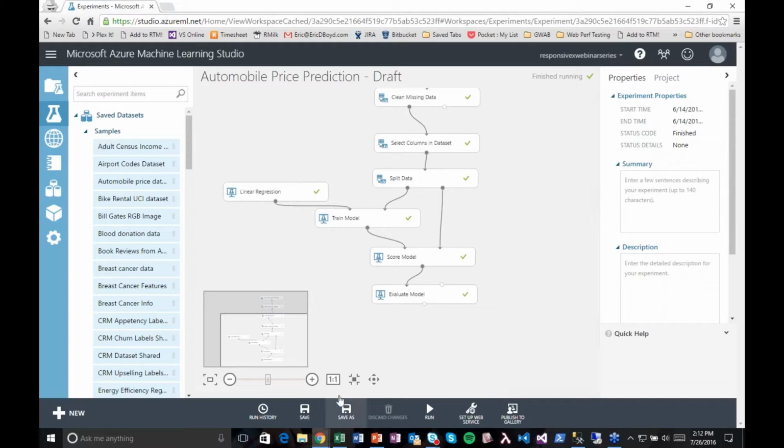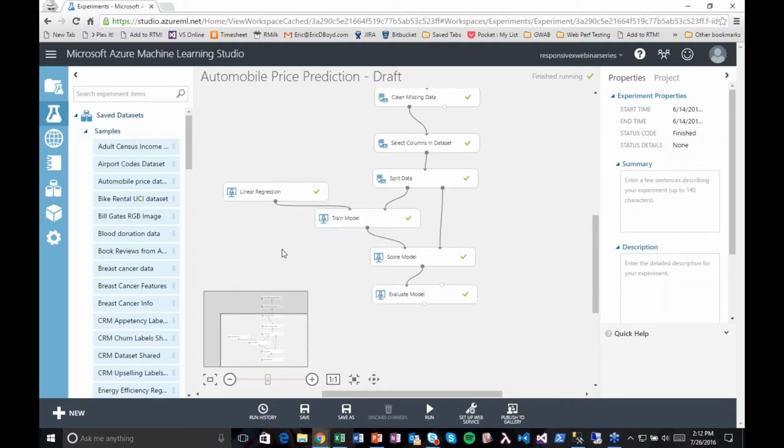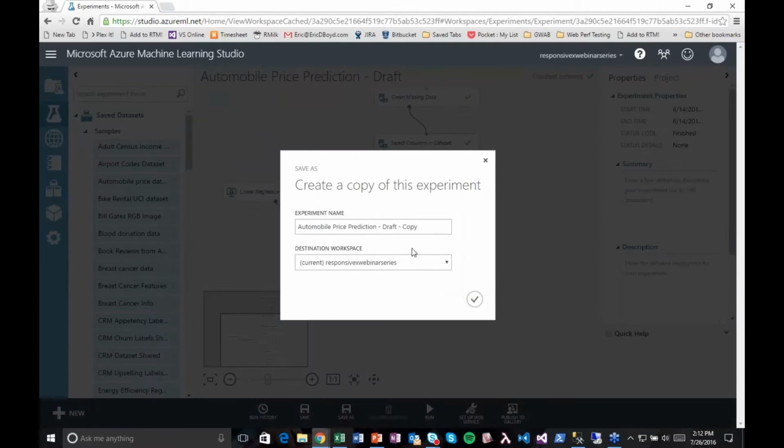Now, I've already taken this model and saved it out as a trained model. You'll see I can right-click on the algorithm here and say Save as Trained Model. I've already done that, and so what I'm going to do is save this draft as demo model.